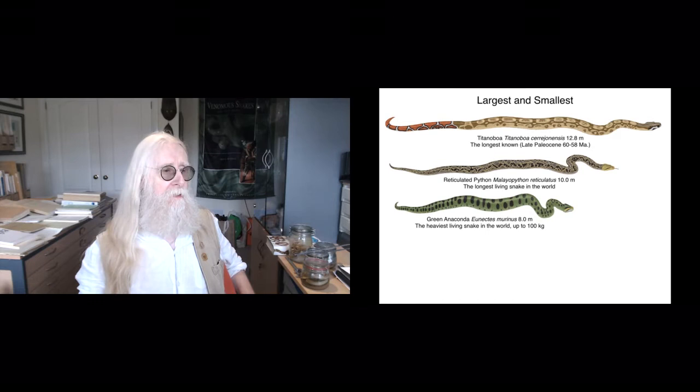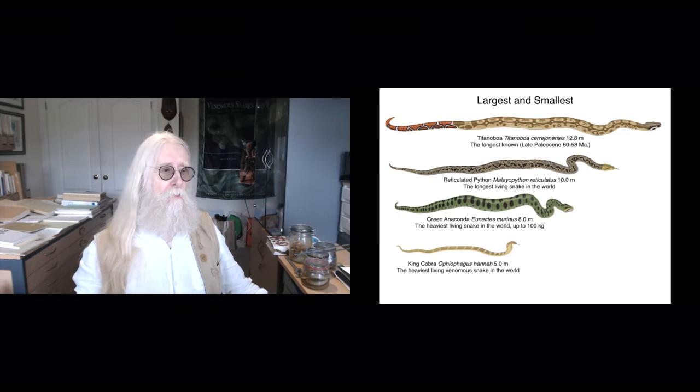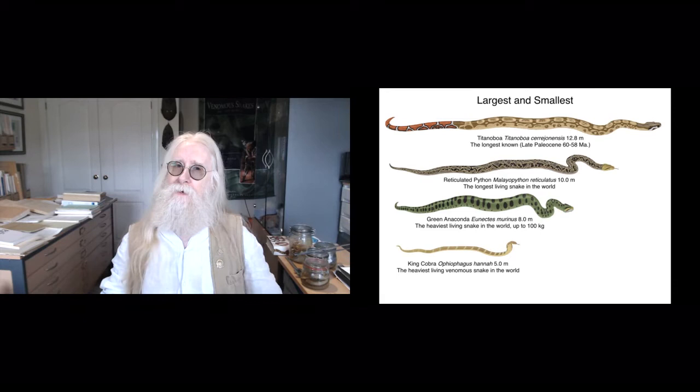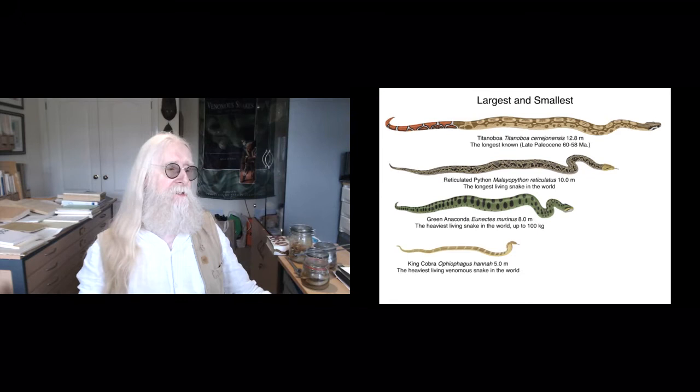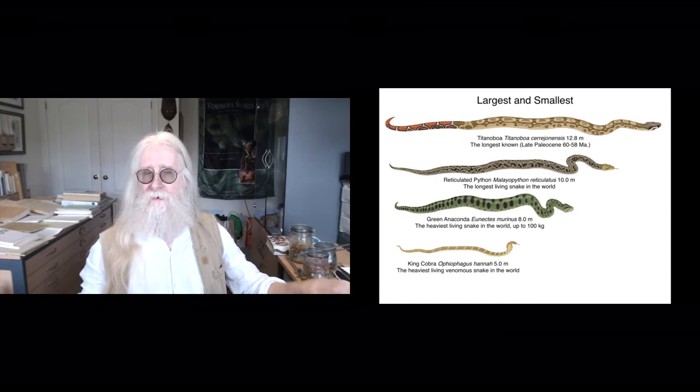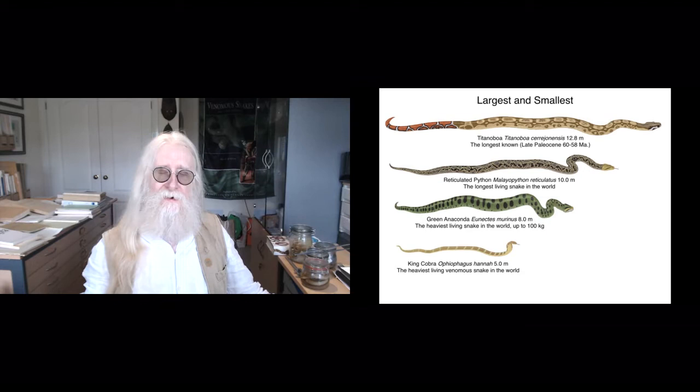The longest venomous snake in the world is the king cobra. The length quoted used to be 18 and a half feet. That record is now in a little bit of doubt. We can safely say that males can achieve 5 meters, females a lot shorter. I've got the heaviest living venomous snake. That should say the longest living venomous snake. My apologies. Because the heaviest would be a puff adder or a gaboon viper or a bushmaster or something like that. No way an elapid is going to be in that league. So don't read heaviest, read longest. I will have to correct that if I use this presentation again.